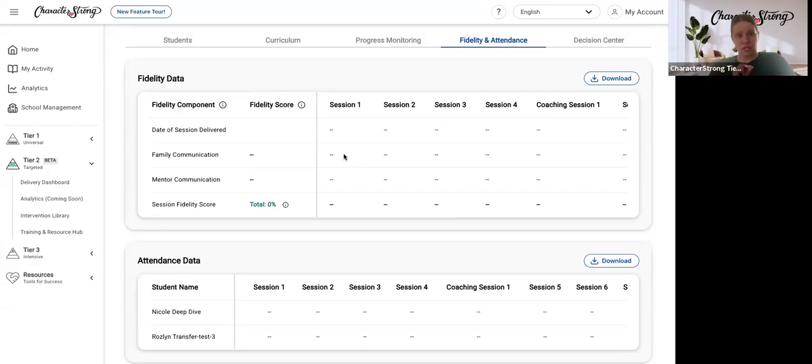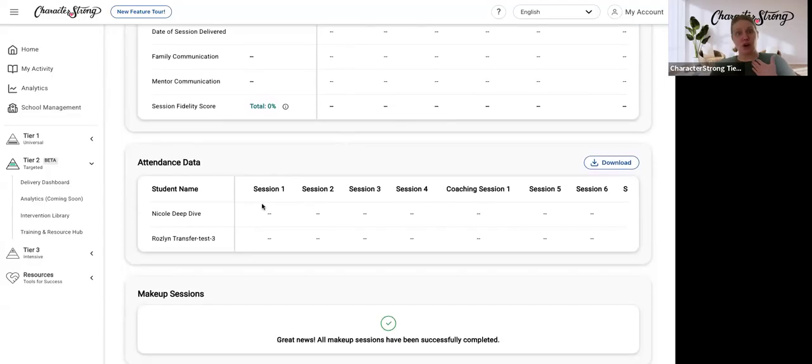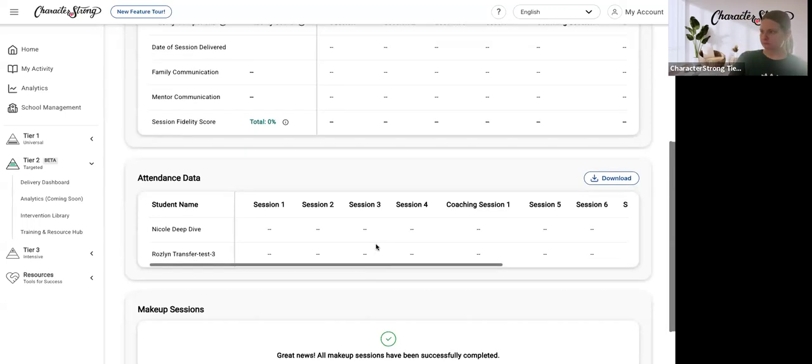It's going to then calculate your fidelity, and our goal is 80% fidelity of implementation. You also can collect student attendance. If they miss a group session, or if they're not at school and not getting access to the intervention, we're going to know. So we're also tracking that attendance for the student as well.